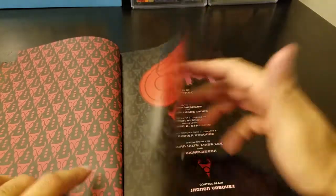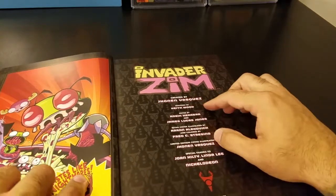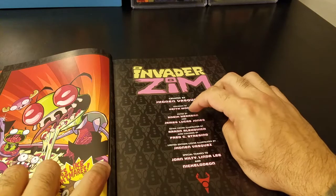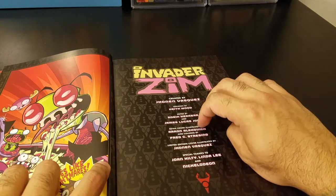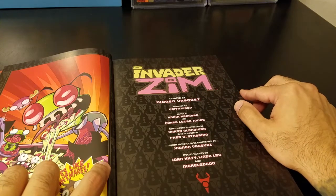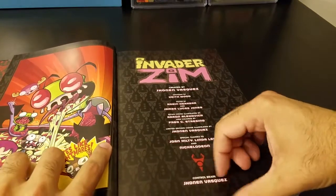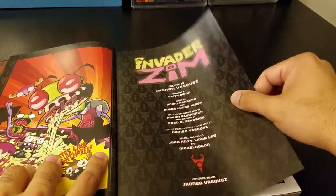So here's a little splash page. There's the cover of the hardcover in here. Here's some credits. Invader Zim created by Jhonen Vasquez, Keith Wood for designs. Robin Herrera is editing along with James Lucas Jones. Retail cover illustrated by Aaron Alexovich and colors by Fred Stresing. Oh, and there's a limited edition cover by Jhonen Vasquez as well, so that's pretty cool. Control Brain, Jhonen Vasquez as well. So those are the shout outs to all the creators.